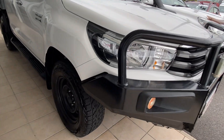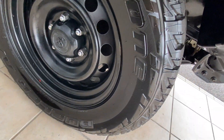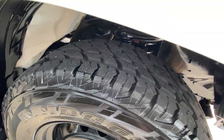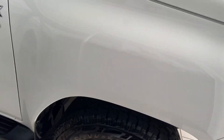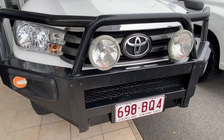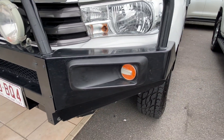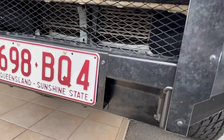I'll start down around the front. Being a full drive, I do like to start on the wheels. As you can see you've got the black steelies, and it also looks to have brand new tires fitted, so obviously an excellent amount of tire tread — all part of that roadworthy certificate attached to each and every vehicle in the drive-away price here in Queensland. Around the front we're looking for dents, scratches and stone chips. It has been fitted with a steel bull bar and a couple of spotlights on the front. There don't appear to be any major markings or damage on the bull bar, so it hasn't been put to use, but obviously it's there if needed.